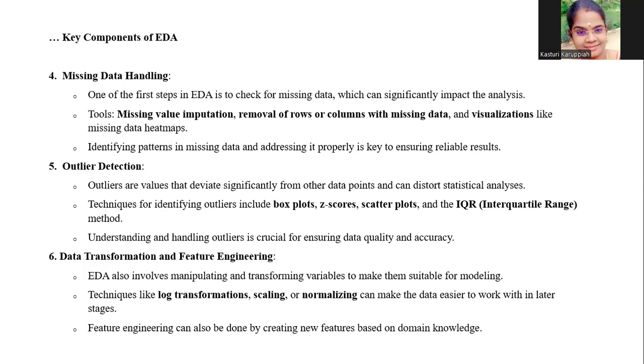Transformation means the data should be in a normalized format. Okay. And what is feature engineering? We can also create new features. That means we can create a new column value, or we can split an existing column into multiple columns, or we can remove a column. That is called feature engineering. Anyway, we can either create a column, remove a column, or split the existing column into many subparts. Otherwise, data transformation is for transforming the data to a standard format through scaling or normalization.